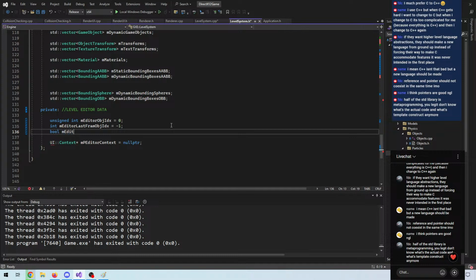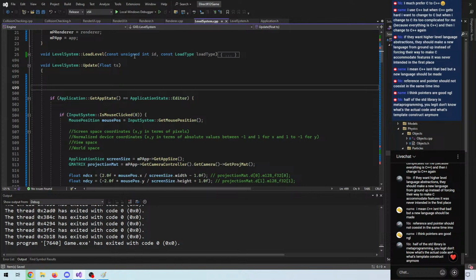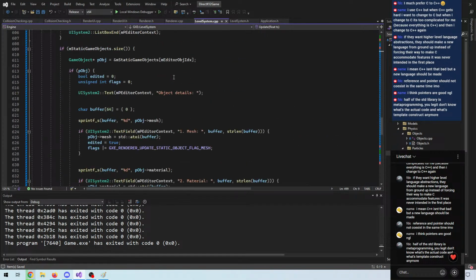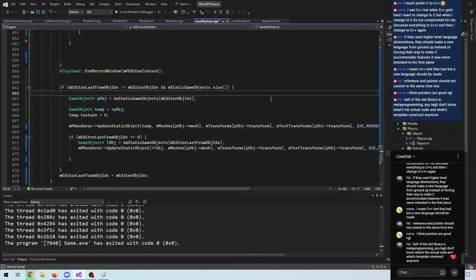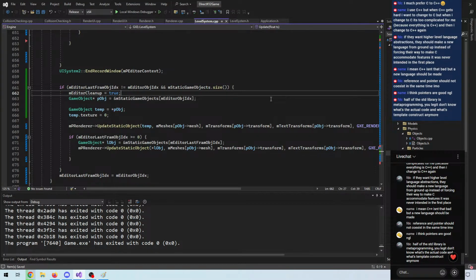Bool editor cleanup, and we will set that to false. Maybe. And if we've ever done this, we need an editor cleanup.